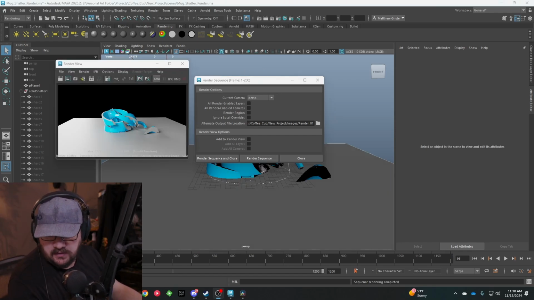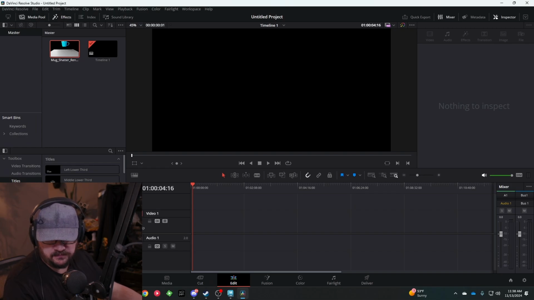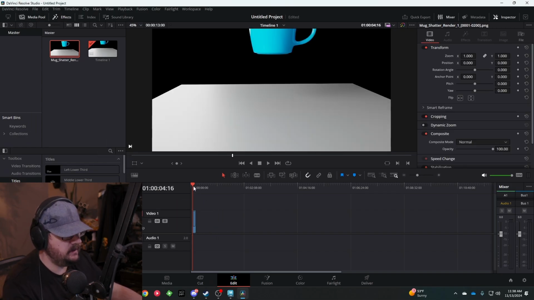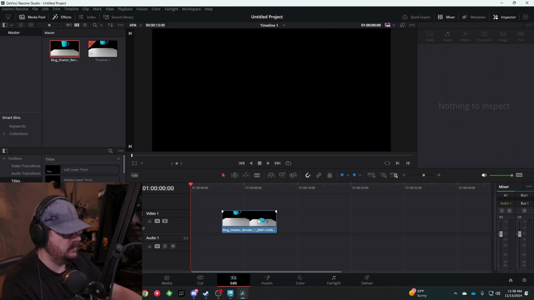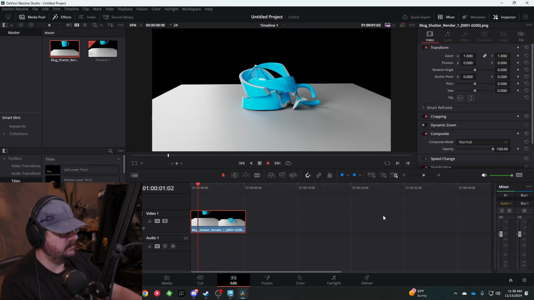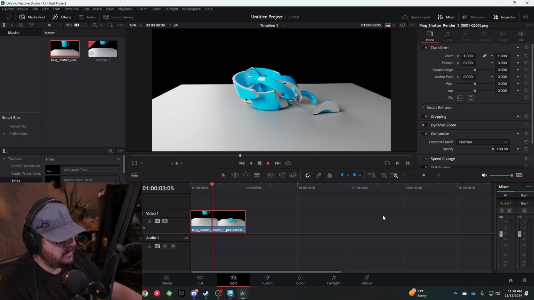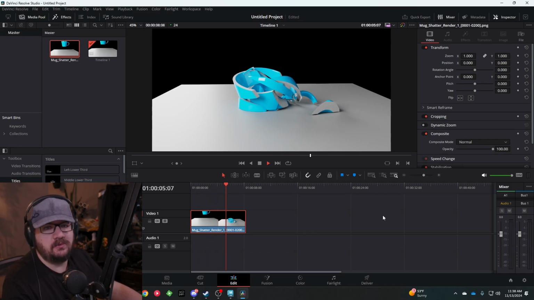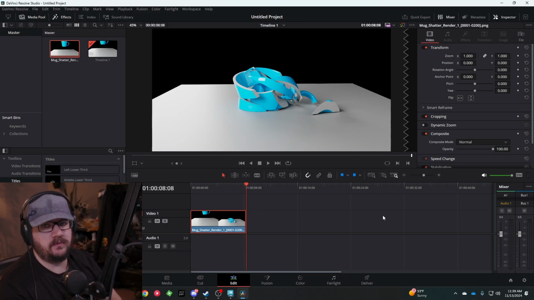Okay, so with that rendered out, we're going to go up here and select our files. You can't see this because it's on another screen, but I'll just open up DaVinci Resolve and drag my files in here. It'll automatically make it into a little video, and we can watch our animation. Is it perfect? No, but it gets to the point. It shows you how to do some simple simulations as well as some basic modeling in Maya. So super cool, super efficient to go through, and kind of a fun little project.